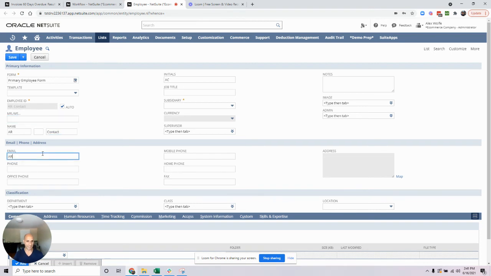So this could just be AR, as an example, at cibasolutions.com. I'll just make up a fictitious email address, whatever that subsidiary is. And we're purely using this employee for the purposes of the email address. When the email is sent, it's sent from AR at cibasolutions123.com. When a reply occurs, it'll not only get tagged to the transaction, but also send a reply to this particular email address. So let's go ahead and save this.